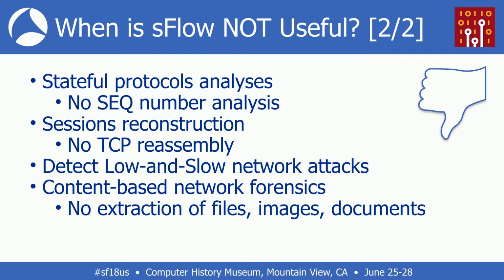Security-wise, it's not meaningful to use sFlow to detect low and slow attacks. So the security attacks that send one packet every minute to cause, for example, denial of service. I can mention the slow loaders attack here, for example. Because low and slow means that they send one packet every minute, so chances to sample that exact packet are low.